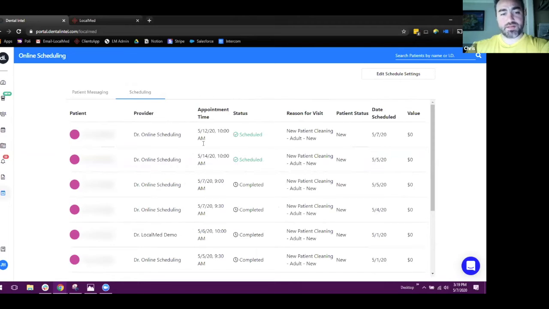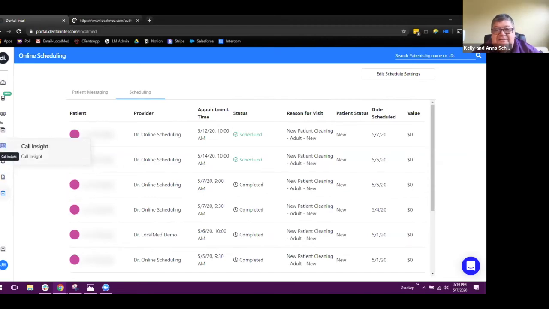If I'm understanding you then, Chris, if I send Emily a message, that's going to show up in this portal, correct? But the minute she schedules, as that first patient did, that will also go right into my practice management scheduling. Correct. So this is what has occurred, whether we've reached them, whether they've actually scheduled. Is there anything other than it being information? Is there anything in terms of an action item that I should be doing with this?